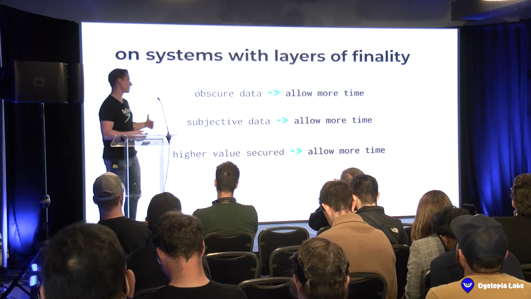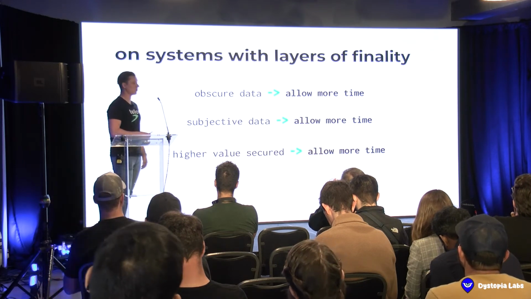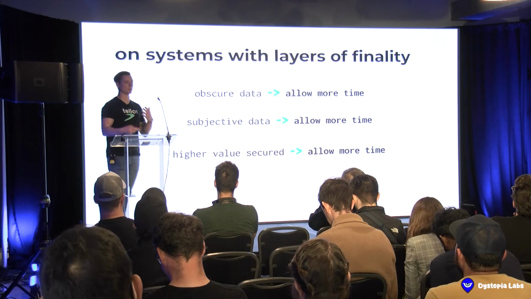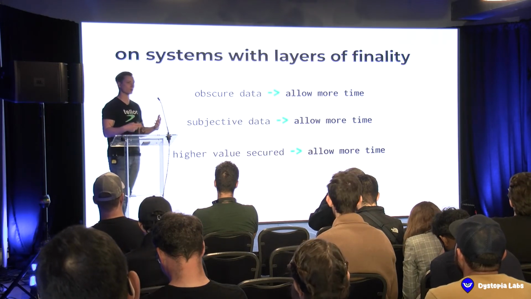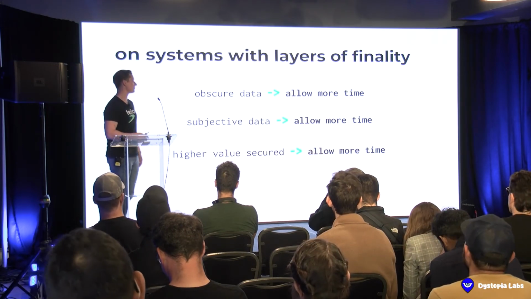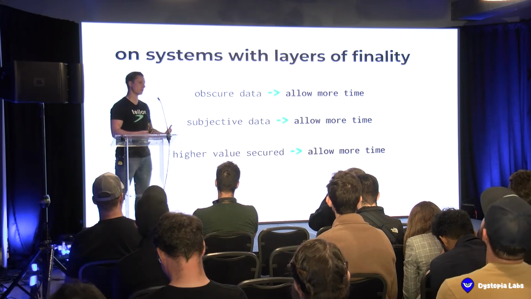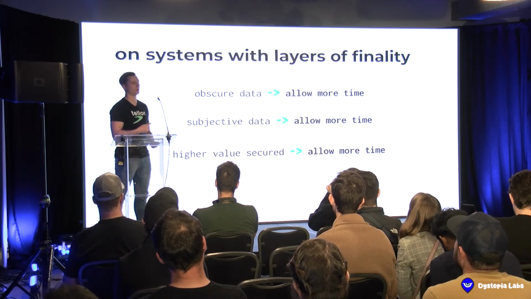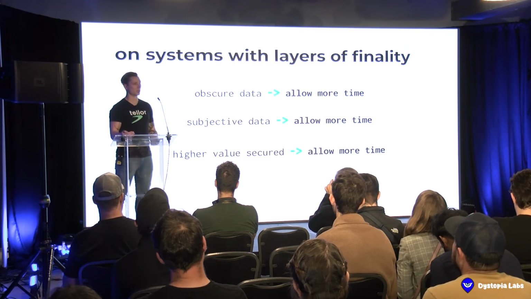So yeah, this is just kind of summing it up. Whenever you have all these different layers of finality, you just want to make sure that you're allowing more time for your app to sort of take hold. So if you're running a bridge, allow more time. This is one thing that we've been very critical of in a lot of bridge design.